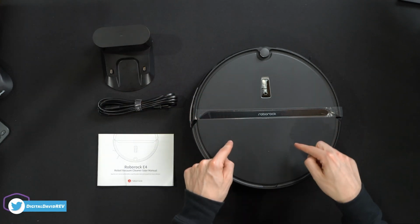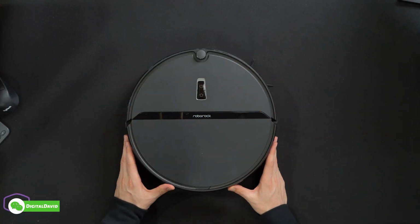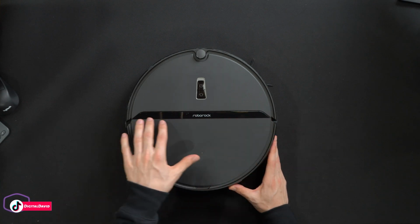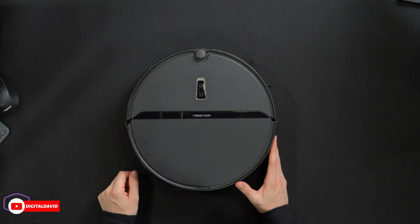Last but not least, we have the vacuum itself. Let's go ahead, let's look at that in more detail. So here's the vacuum up close from the top. Check it out. Everything looks great. I really like the black color and design that we have. We have our Roborock in a glossy black finish front and center. Our 2 control buttons, a navigational sensor up at the top.